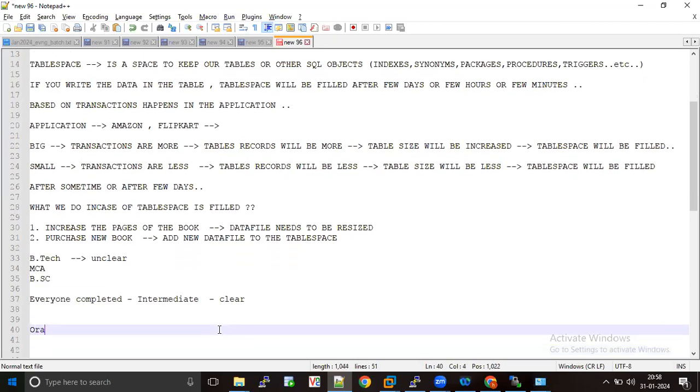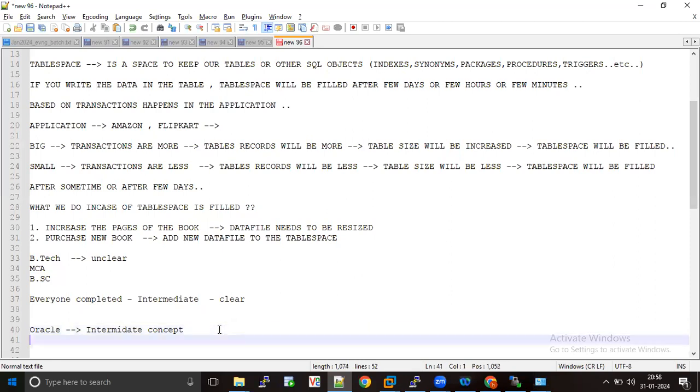So Oracle follows the intermediate concept. This terminology is not part of Oracle; I am just explaining with a comparison.